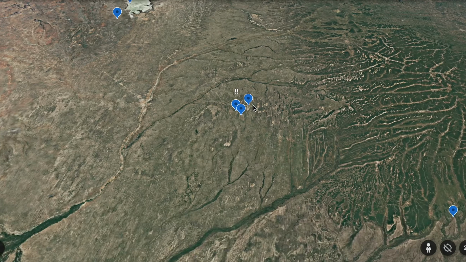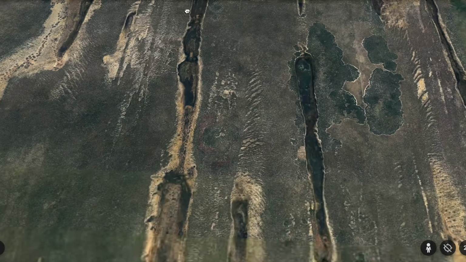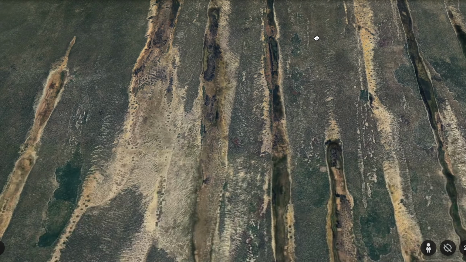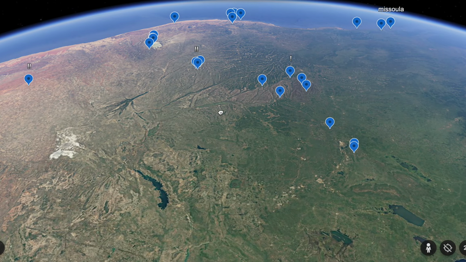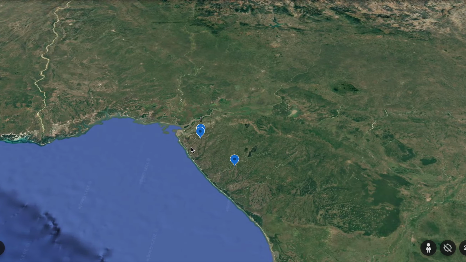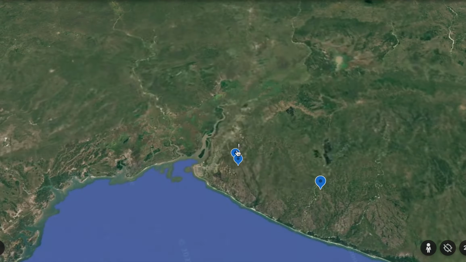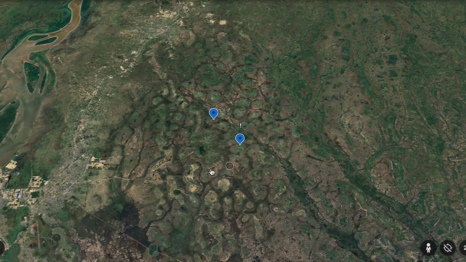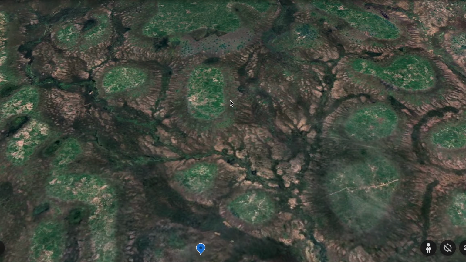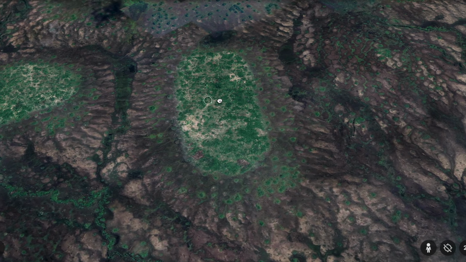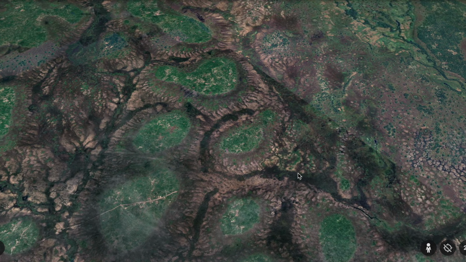Okay, now I've got a really cool location. I mean, this whole location is sick because there's so many ripples. It's just a fantastic location. And also those troughs are too deep to be created by wind. But this location here, I'll zoom out so you can find it. At this little cove, you zoom in up onto this bank, one of the best mounds in the entire world. Big old mounds. And they're mounds on top of mounds. And these mounds actually give us a lot of insight on mound formations.